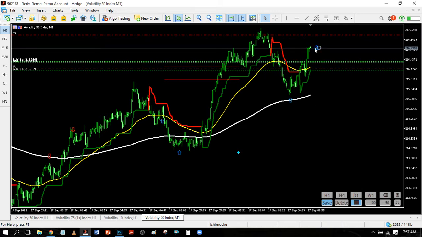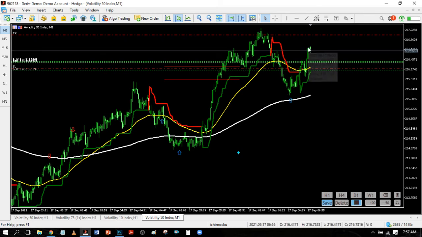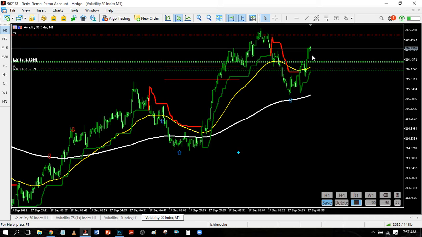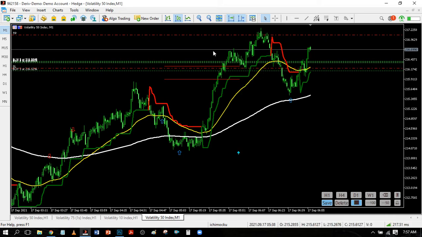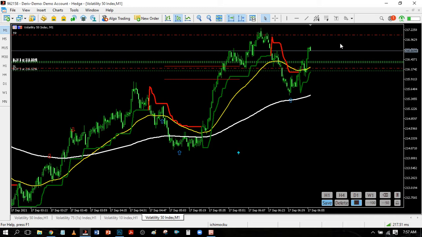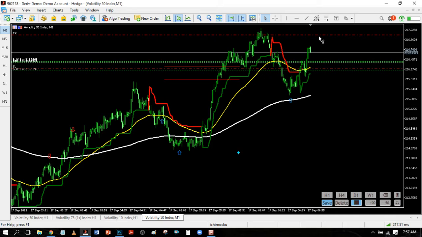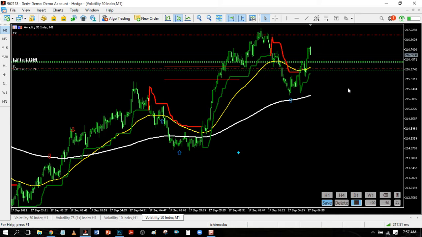I think the market is beginning to experience some level of reduction in momentum because it just broke through this high, this minor resistance right here. So we should be expecting it to move a bit higher. It should touch our take profit, which is here. So let's see what it wants to do.